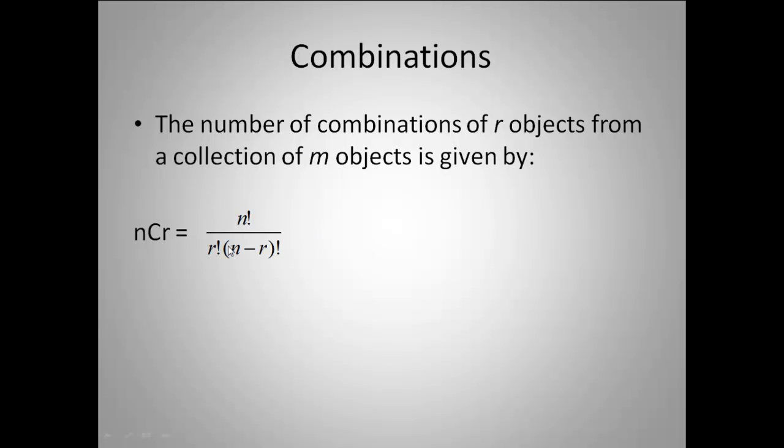Now combinations. Our formula looks very similar but just has this slight difference. The number of combinations of r objects from a collection of n objects is nCr = n!/[r!(n-r)!]. Let's say that I need to pick an advisory board and there's 20 people to pick from, but I need 6 on the board. I would be looking at 20C6. Since it's an advisory board, it doesn't matter what order I pick them in. So I can use my formula, 20 factorial divided by 6 factorial, and then 20 minus 6 would give me a 14 factorial.